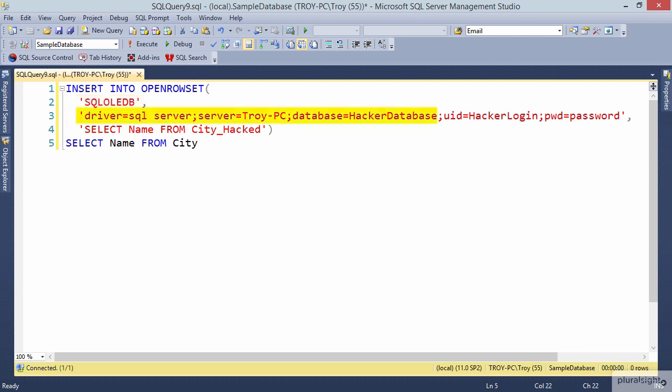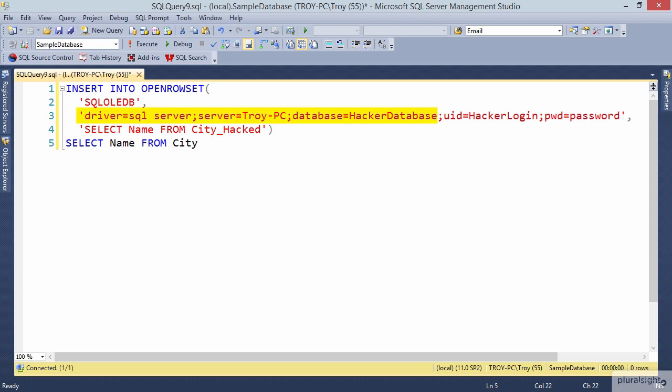The second one is the data source. Now, this is the data source that we are going to exfiltrate our data to. So this would be your database as an attacker. And you simply need a connection string here that the database you're attacking can use to connect to. So it has to be able to connect out, and your database has to allow it to connect in.